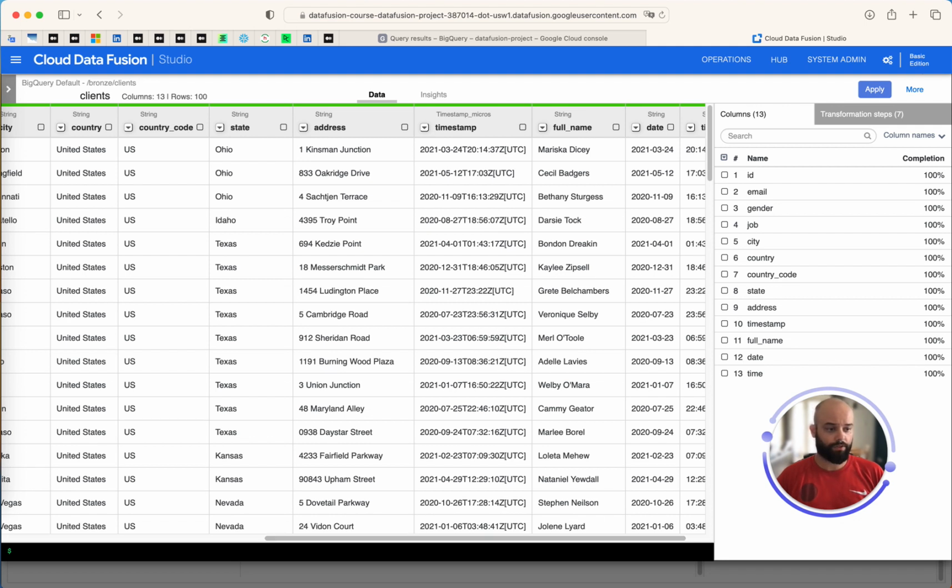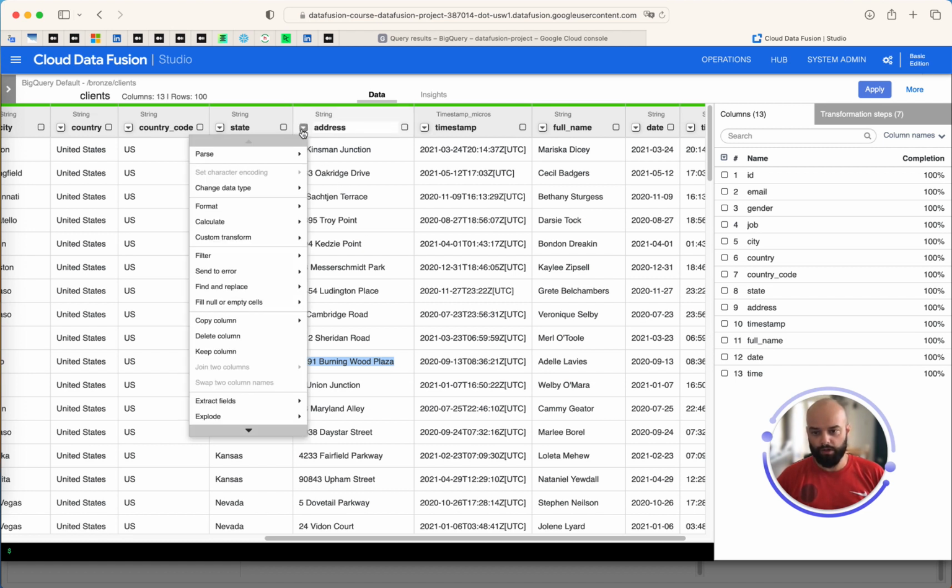Okay, what else can we do? Let's suppose we also want to split the address column into house number and road, the road address. What can we do here? We can split it, but we can't use the same method we used for timestamp, because we might have many spaces. So if I do that, in this information we're gonna have 3 columns, in this one we're gonna have 4 columns. So this is not what we want. And then here we can start using regex to do this kind of more complex transformations.